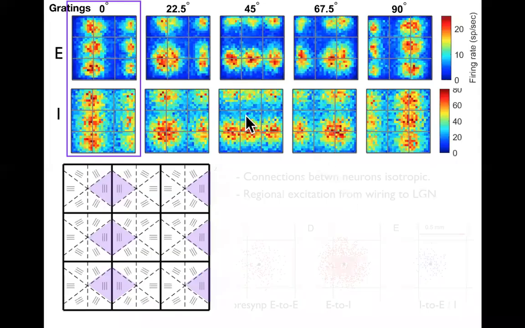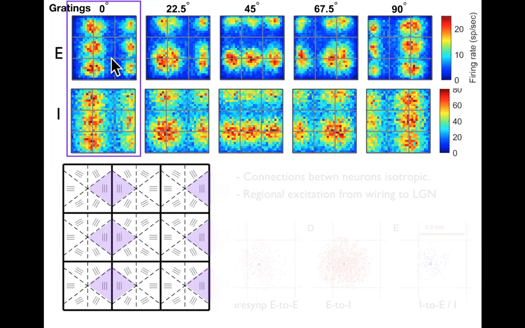And so here are some of the results. Zero here means vertical, and the color means firing rate averaged over 1 second. The bright colors are high firing, and the top row is E, the bottom row is I. You can see that they are roughly the same. So the way I would read this is, zero, I'm presenting a vertical grating to it. I go to the key, and the key says vertical grating. These are the regions that are supposed to prefer vertical grating, the regions that are hooked up to vertical rows of LGN cells. And lo and behold, the locations more or less match. The model is computing these things by itself.